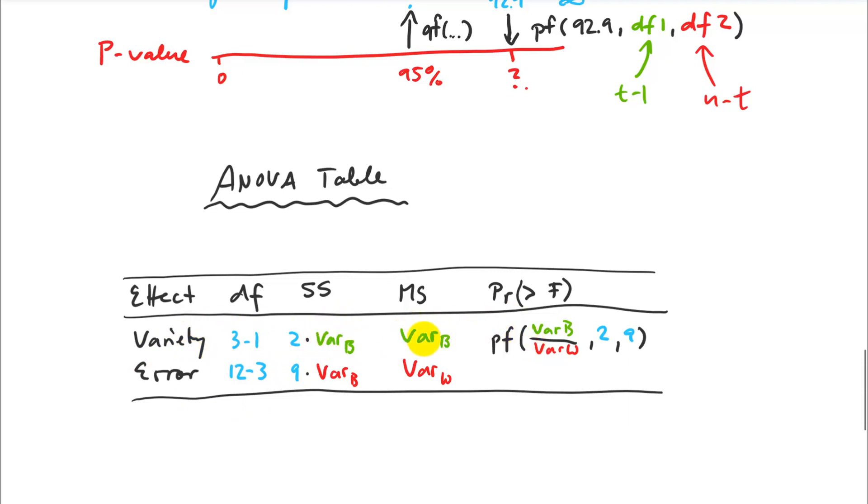So these are all class variables that may contribute to variance observed in whatever you are measuring. So in those cases the p-value in your table is not that exciting and not that interesting. So oftentimes you do want to look at the sum of squares, and so this is what can be interesting. There's actually even a variant of this analysis of variance where you don't even bother to calculate p-values or estimate means.